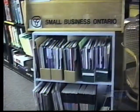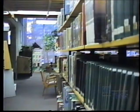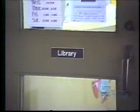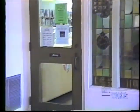The public library will often reflect the community's unique history and style in the books and material it stores. Many libraries specialize in different areas, and that's one of the advantages of sharing things through the interlibrary loan system. For example, St. Thomas received a bequest back in 1954 from a Mr. Wren, and with the interest from that money, each year we buy special books, some of what we normally call coffee table books, some of the large artworks that are then loaned to other libraries. Port Stanley, for example, collects a lot in the area of Great Lakes history, and we can share those materials back and forth.